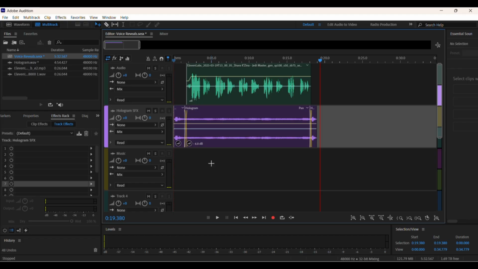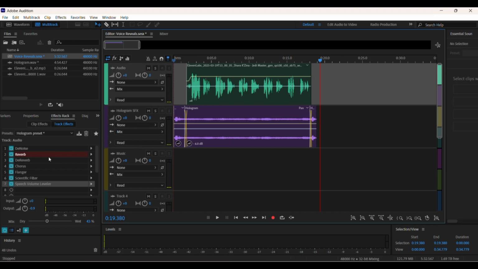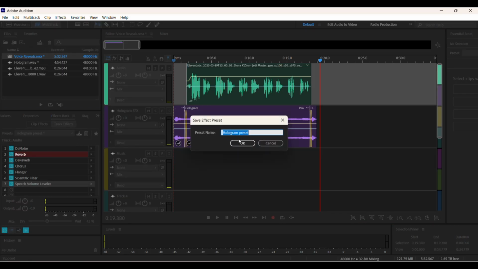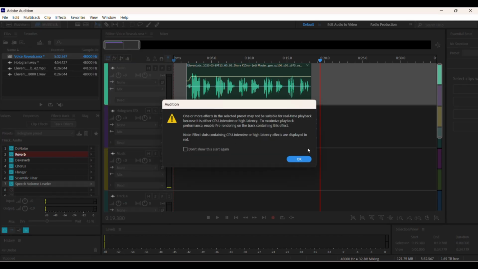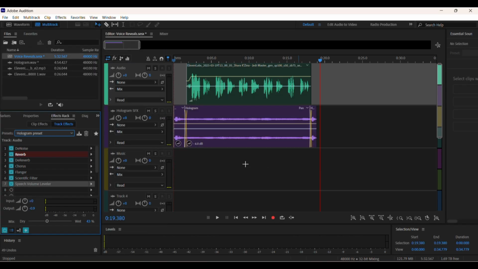Okay, so the effect sounds really good. It sounds like a pretty decent hologram effect. And I like it, so I'm going to keep it. Now afterwards, once you have it the way you like it, I recommend you save this whole thing as a preset. That way you don't have to find each individual thing. You can just quickly go in here and get your preset. And boom. The preset's already made, ready to go. Anytime you need it, we're good to go.